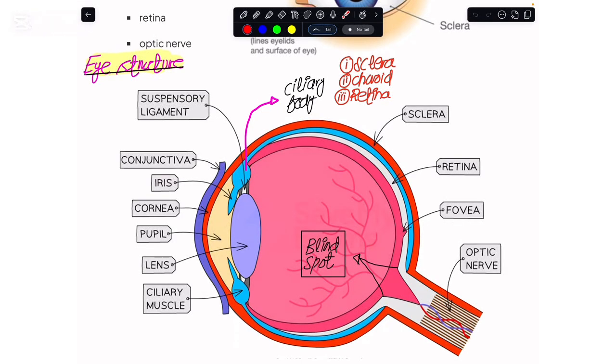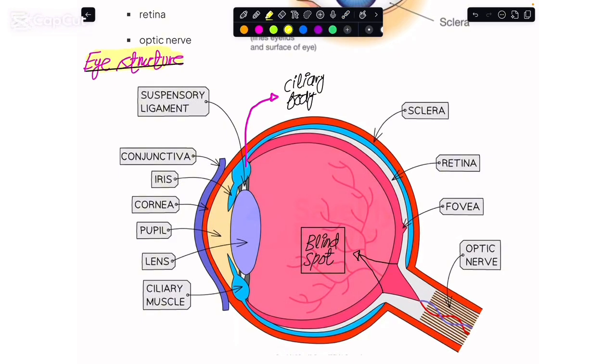In the previous classes, in the context of the sense organs, we have looked at what the different structures of the eye look like. But I did not tell you how the three different layers of the eye, the sclera, the choroid and the retina, adapt our eye to perform its function. So for today's lecture, we will specifically see how the sclera, which is the outermost layer of the eye, and the choroid, which is the middle layer of the eye, assist the eye structure in the context of the sense of vision.